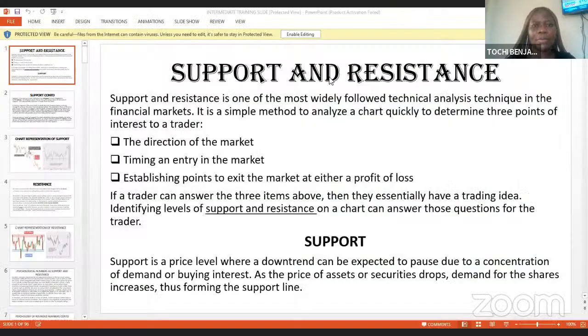Okay. This is the slide which comprises the whole topics we'll be teaching you in your intermediate course. Like I said, we are beginning from support and resistance. Like we said, this forms the basis for technical analysis. If you were in my class yesterday, I defined support and resistance as turning points. If it's happening on the floor, we see it as the base of price. If it's happening at the ceiling, we see it as the roof of price, which is the resistance. Then support is the floor.